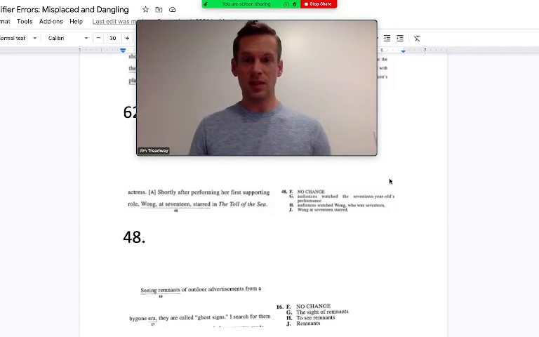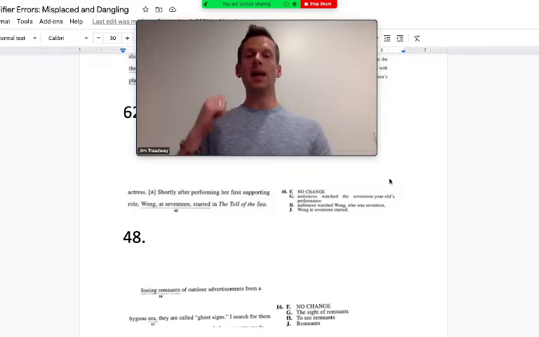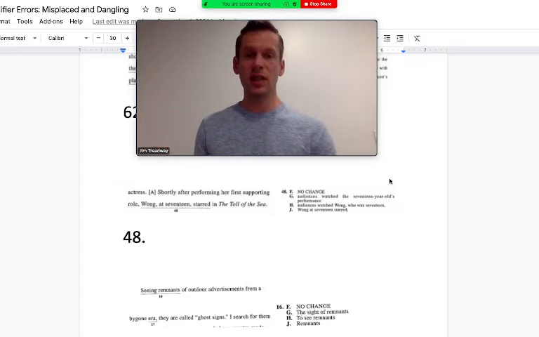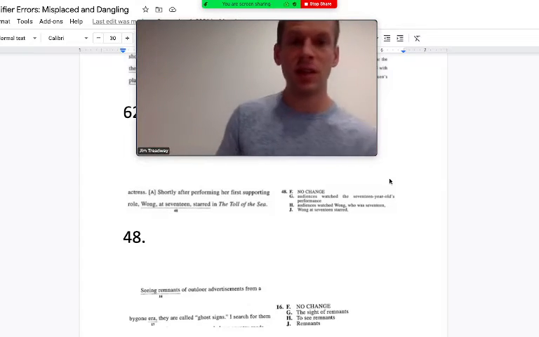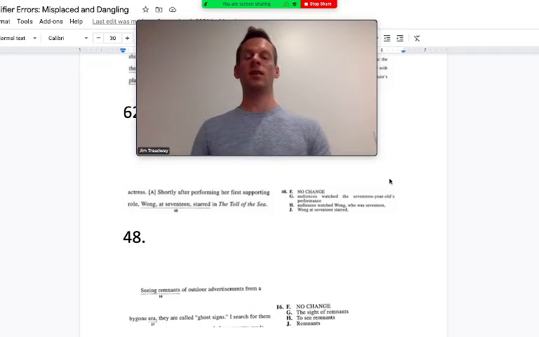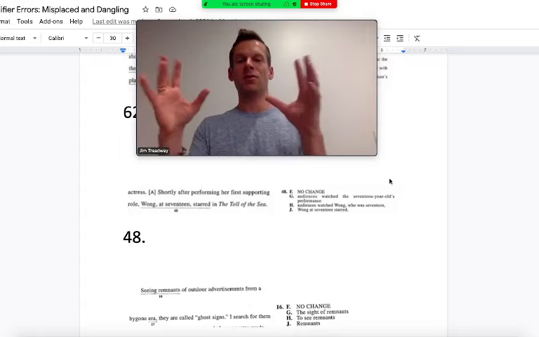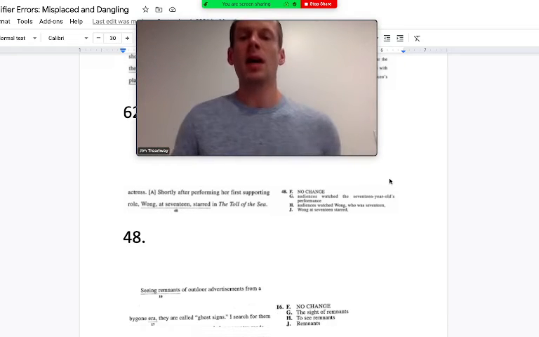5 types of modifiers that you got to memorize. Adjectives and adverbs, and then 3 types of phrases: prepositional phrases, gerund phrases, and descriptive phrases. Prepositional phrase starts with a preposition. A gerund phrase, well, it's just a phrase starting with a gerund, and we basically just call all the other ones descriptive phrases. It's a whole phrase that describes something.